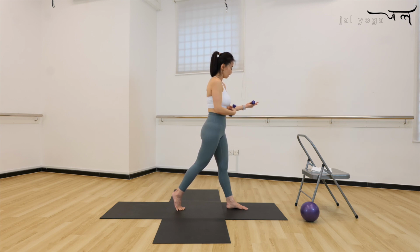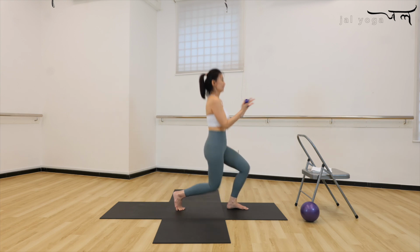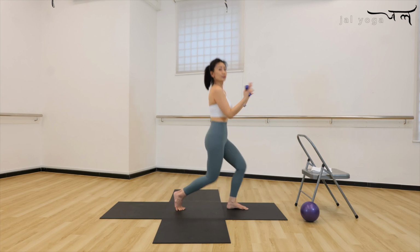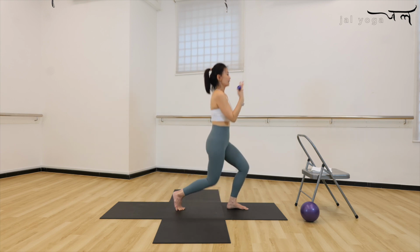So lifting the weights only up to 90 degrees here. And back to elbow level. So we are not going to extend all the way down. You're going to stay here and lift. Okay? So we're going to go down. We're going to do 10 here. 9, 8, 7, 6, 5, 4, 3, 2, last one.